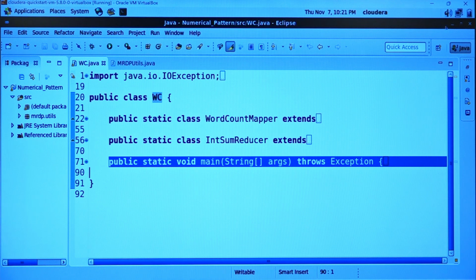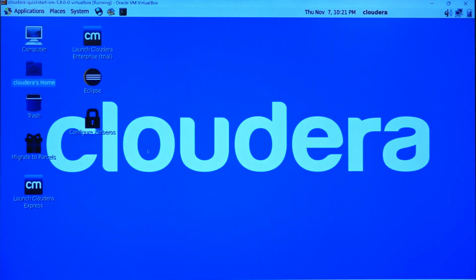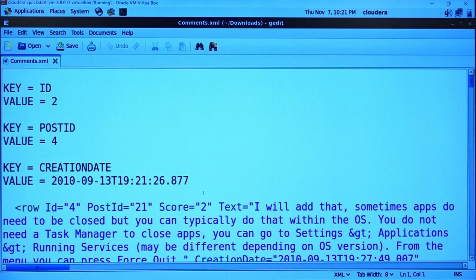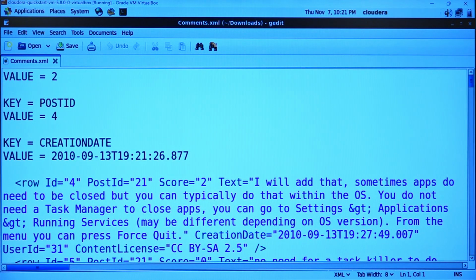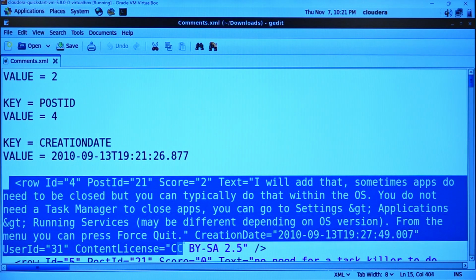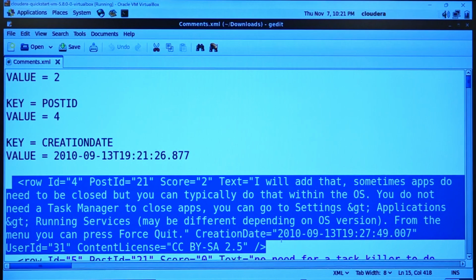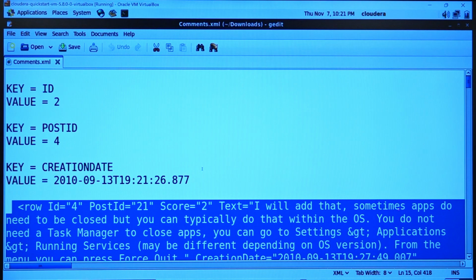And meanwhile, I have downloaded the data set too. This is the data set which I was talking about, and in this data set, you can see a post done by some user; this is the sequence of posts done by a particular user. This particular XML tag needs to be converted into text. That conversion is being done by your MRDP utils class. While it comes, I will be referring to this particular data set. So, we will begin with our driver class.